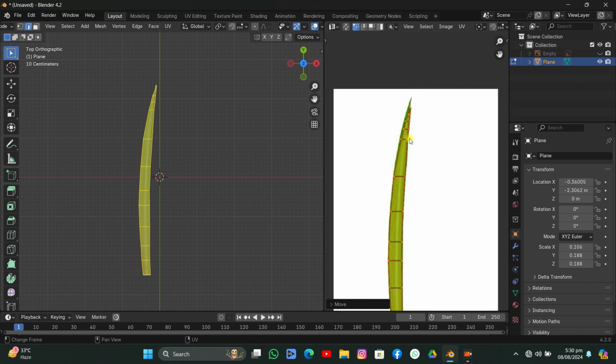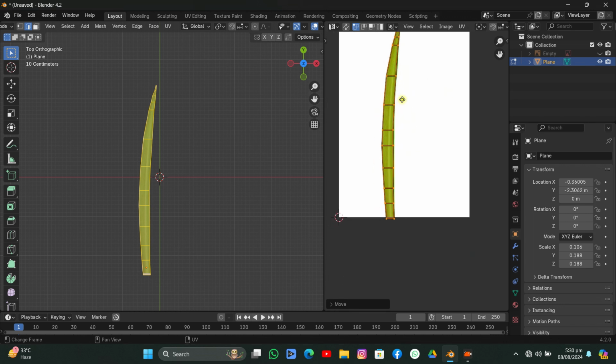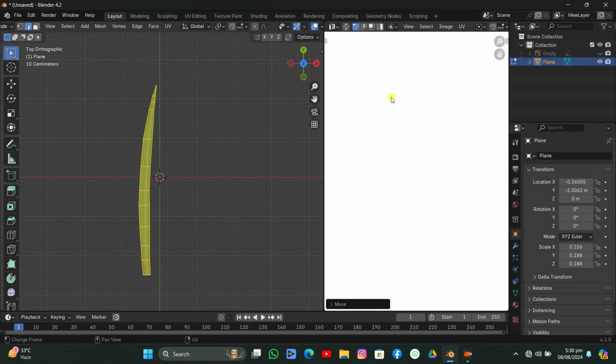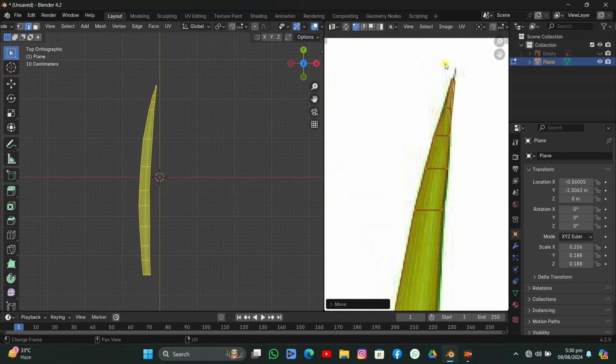Okay, I think I just need to scale it a bit. Hit G and move it. Well, I could make it faster, but I don't, because I want you to listen to everything I say. I want you to not miss any point, because you always ask questions in the comments about what you did here. Okay, so let's be precise with it.